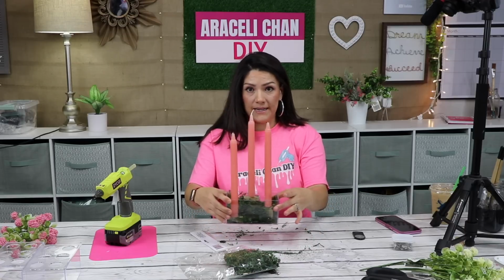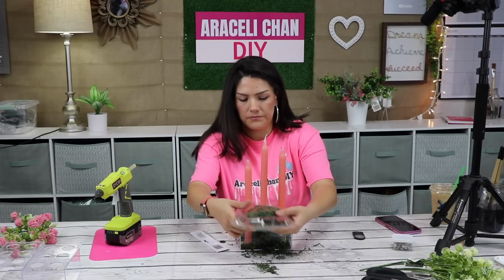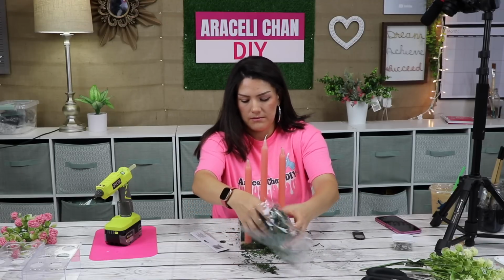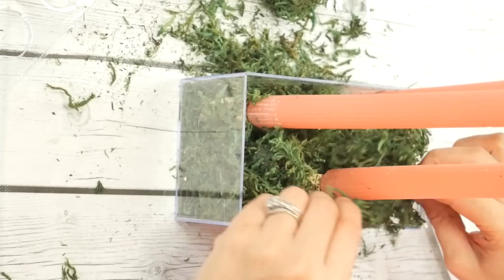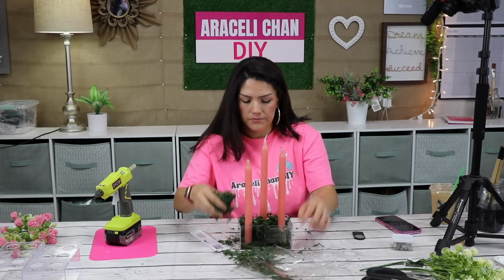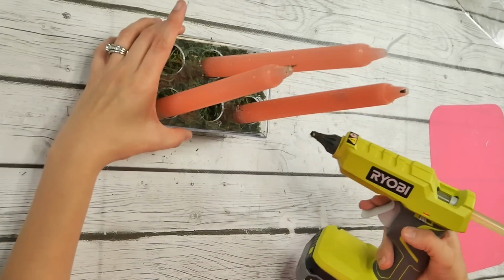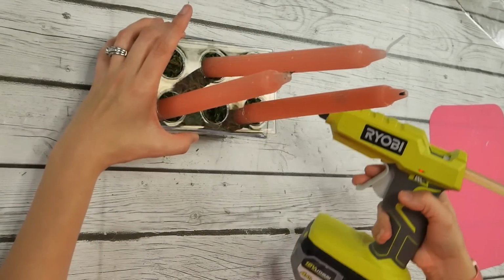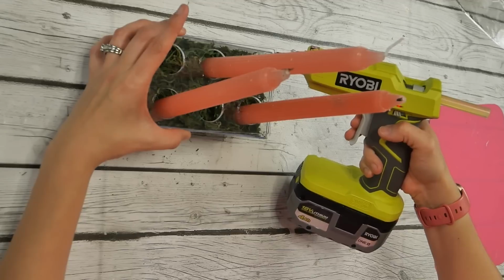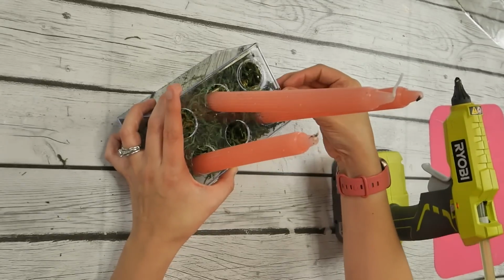Okay, that should be nice and steady. And then I'm gonna fill up the rest. I'm just gonna try to cover up the wooden blocks as best as I can. Okay, I think I might have a tiny bit of an issue getting this all the way down. So I'm gonna get the tiniest bit of hot glue to the corners to make sure it stays down.